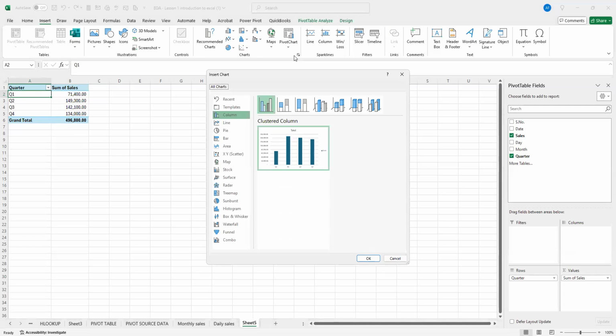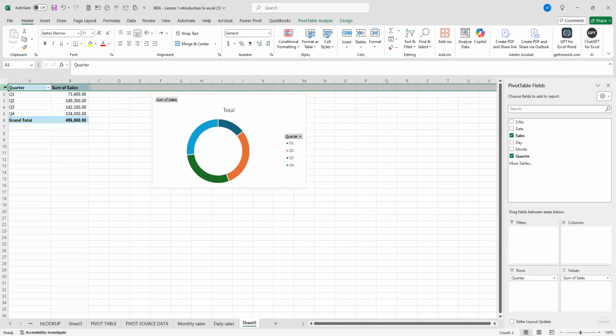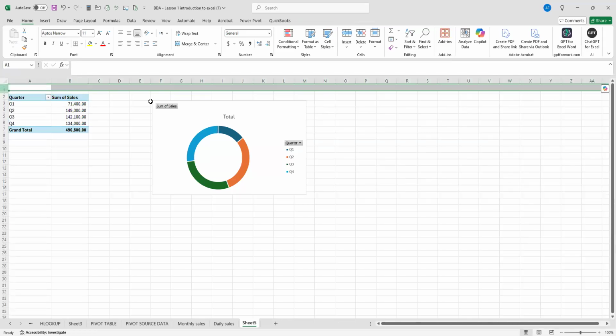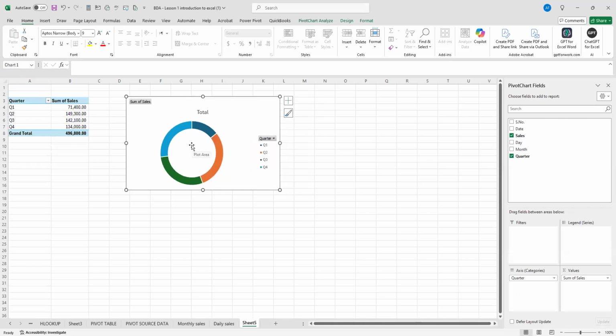Probably this time I'll want to use, say, a pie chart. And for the pie chart, let me use the donut chart. So this is what I have. But my donut seems like a tire, right? This is not a donut. It looks like a tire. So let me make it look like a donut, because the way it is here, you can think that this is a tire.